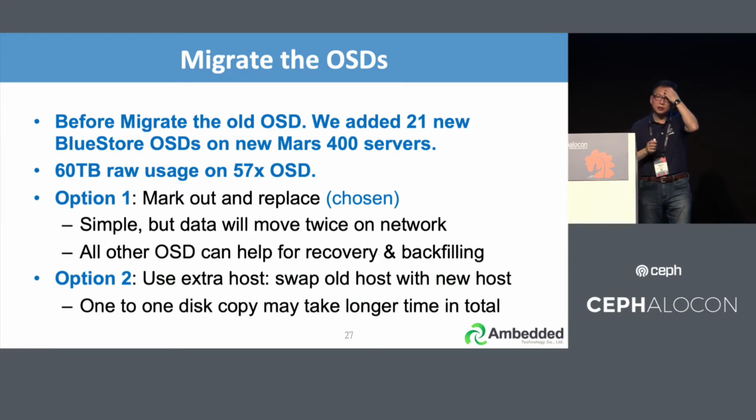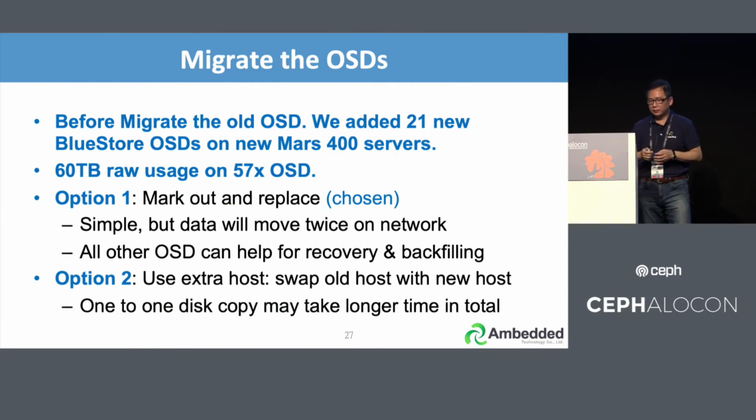And there are 2 options to migrate the OSDs from the Ceph documentation. One is to mark out the old OSD and recreate it with the new version. It is simpler and less risky, but the data has to move twice over the network. When you remove it, you have to wait for it to reheal. Then, after the cluster becomes healthy, you can add that OSD back with Luminous. This is the first option.